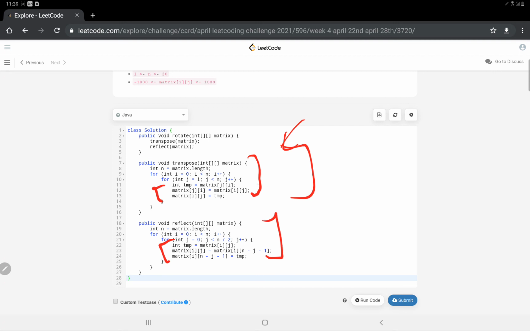You can make one swap function wherein you pass the numbers and just swap them, so that the code would be reduced because I've used it again and again. The better code would be to make one swap operation and just call it here. But never mind, it's also the same thing. I hope the code is clear, because there's nothing here to explain. The only explanation was the approach and the rest is the code. But I would really like you to write both of these on your own, it would help you clear the concept. Now let's try to submit this question and see.